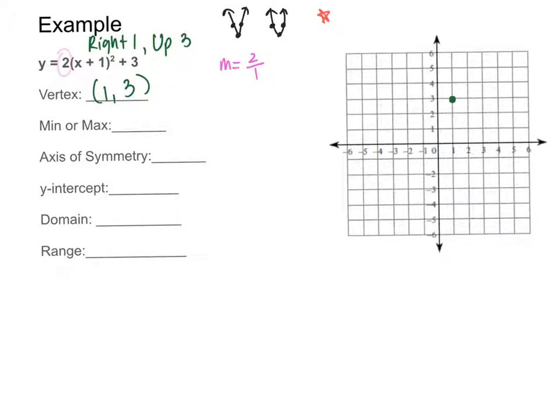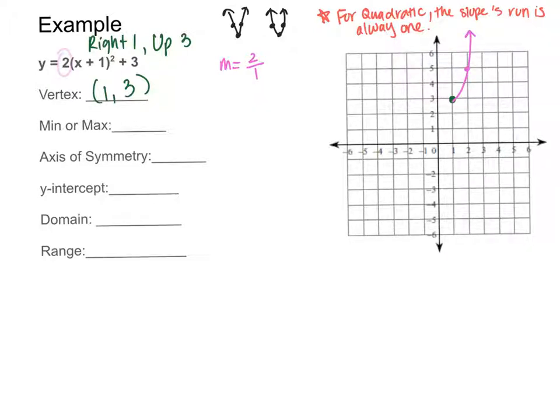So if you decide to use this trick where you're using the slope, you must remember, for quadratics, the slope's run is always 1. Kind of rhymes, right? The slope's run is always 1. So this one's okay because the run here is a 1. When I graph it, I'm going to go up 2, because that's the rise, up 2 over 1. So you go from the vertex and then use your slope, and then I'm going to plot. So it'll be right here.